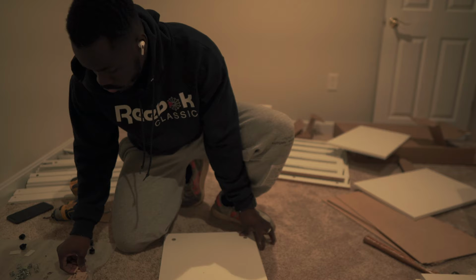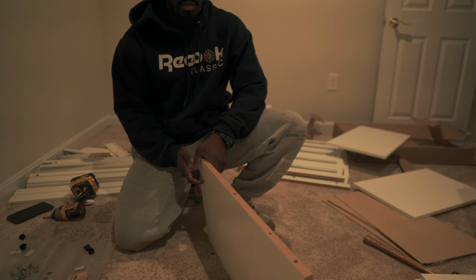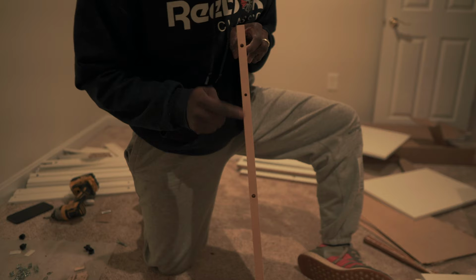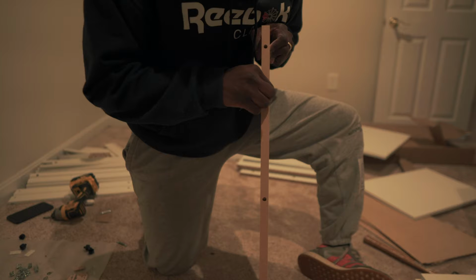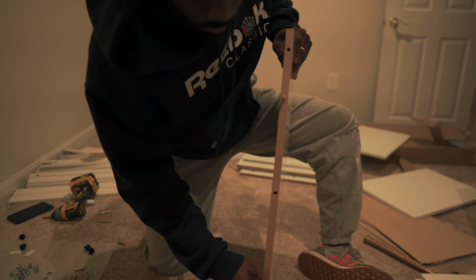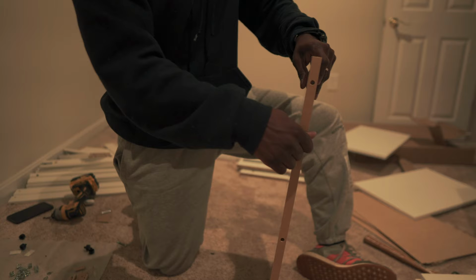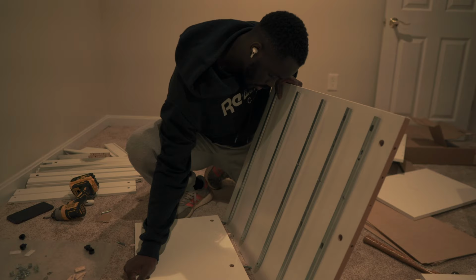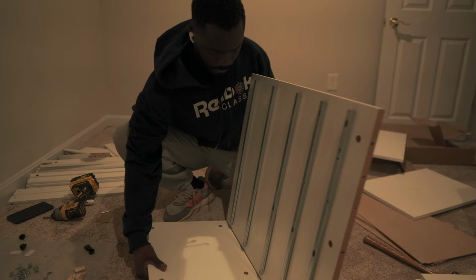Step two, now we're gonna use this wood, this little wood. Put them right in between these smaller holes. So there's two kinds of holes, the bigger ones and the smaller ones. These go right into the smaller ones, one, two on each side. Once you lay that, these two pieces connect to these. Put this in, put this in, put this in, boom. And second piece.